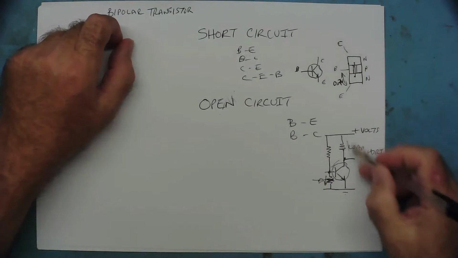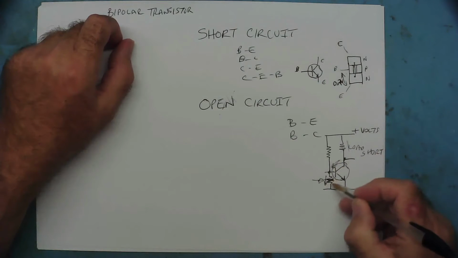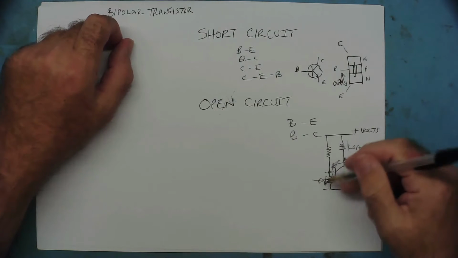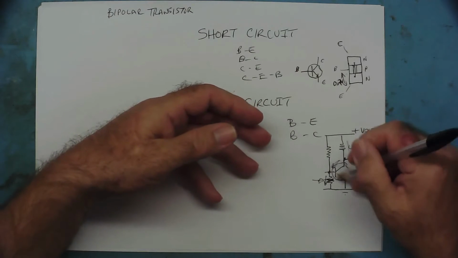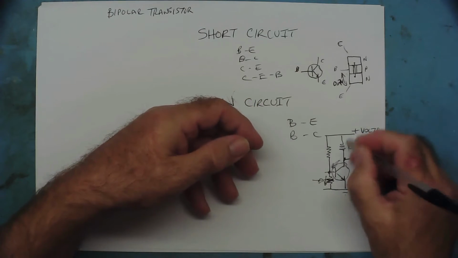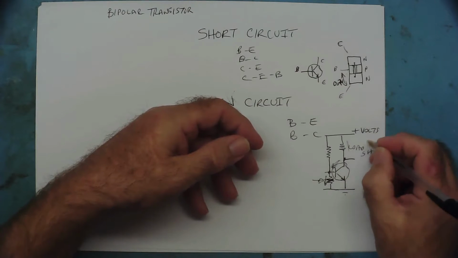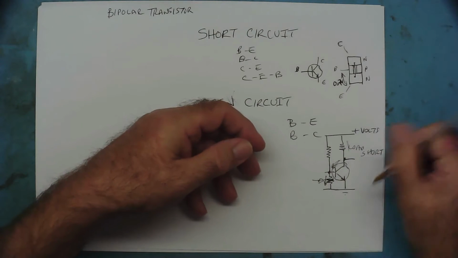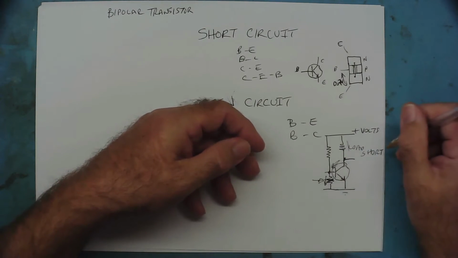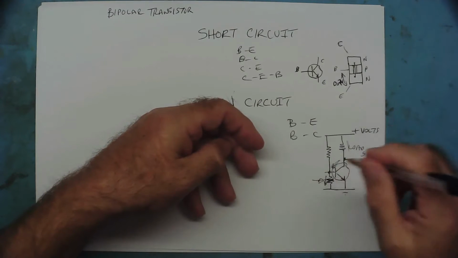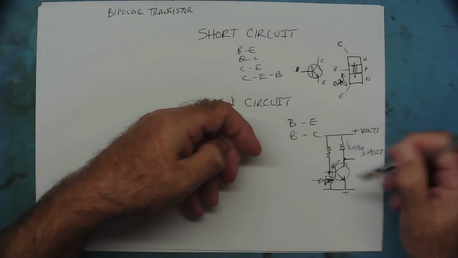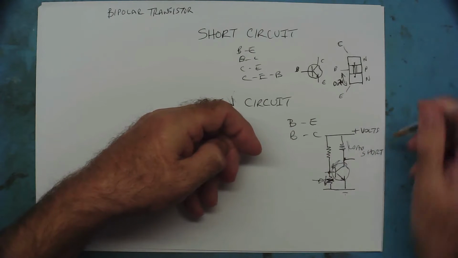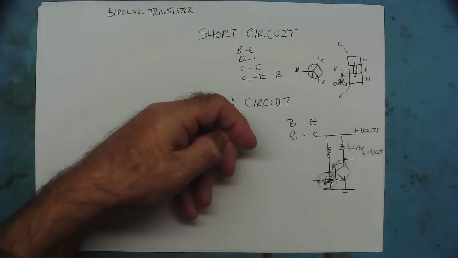Okay, so if this goes short here, it can burn this resistor out, and you may not notice that. It might be visible, it might not. So you come along and find you've got a short circuit load, you realise the load's short circuit, so you fix that, and you realise the transistor's short circuit, so you stick a new one in, and you switch it on, and it goes bang, or rather, it goes short circuit or open circuit base emitter. And the reason being, because you didn't spot that.